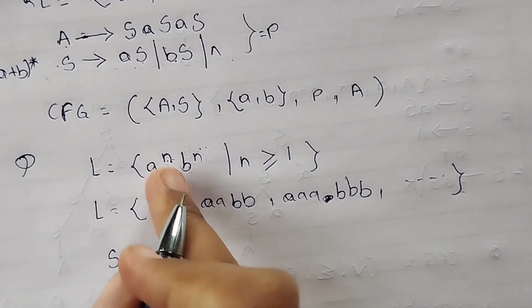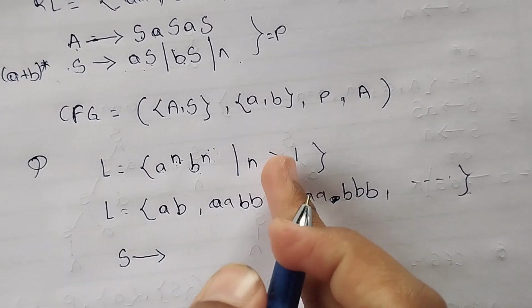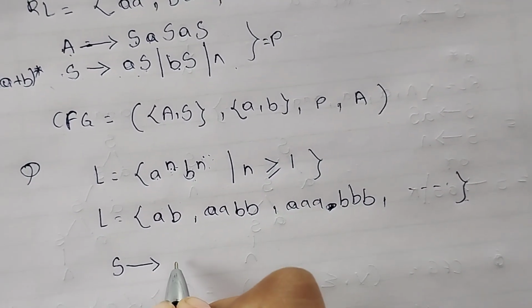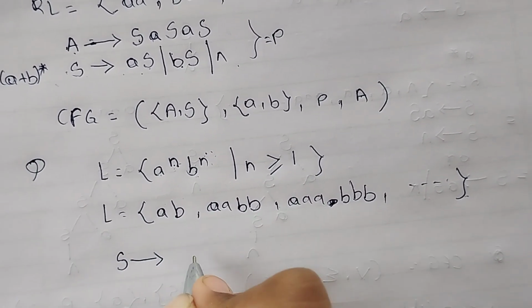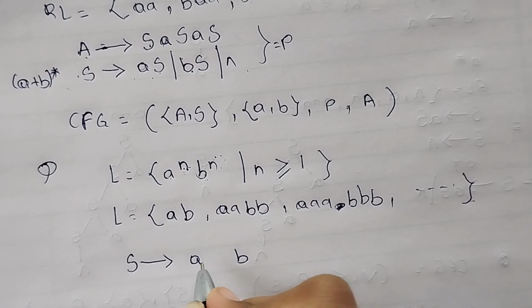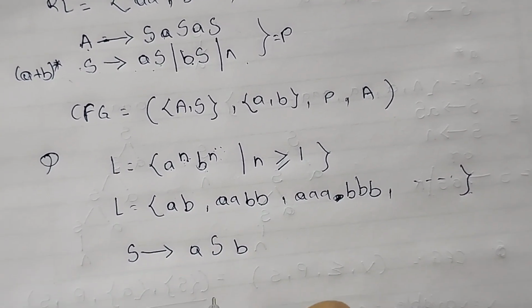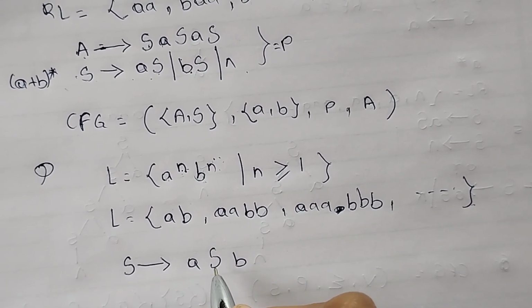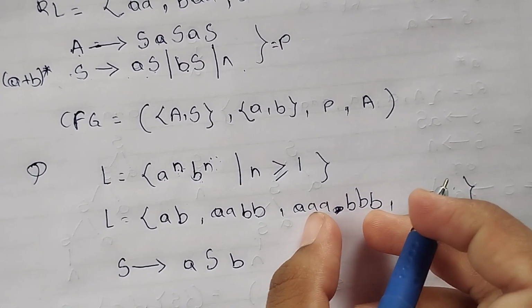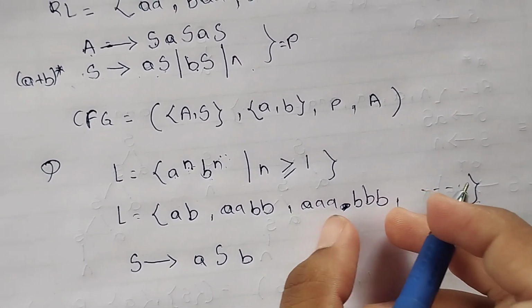Yes, read first A. A is compulsory because n greater than or equal to 1 means one A is compulsory. We do not consider null here. So this A is compulsory. This B is also compulsory. And between these we write S. Means n number of S we can read, and A and B come in the same sense. Means if we want 3 A and 3 B.